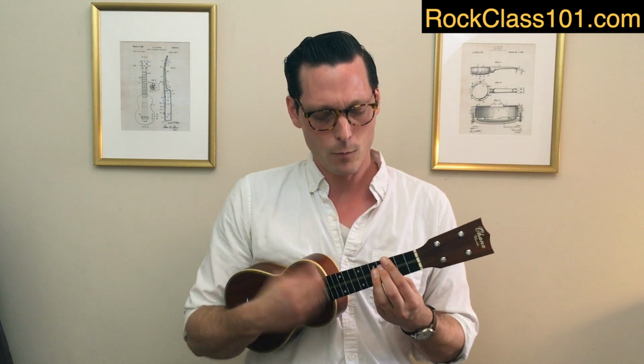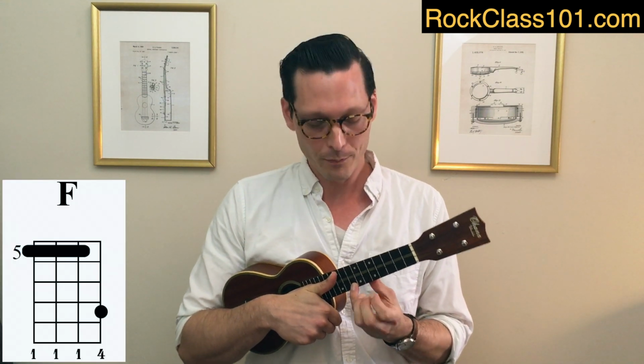Let's try that together. One, two, three. And then in this case, instead of resolving to our root position F like this, we're going to use a bar chord F because we want our melody note up on the 8th fret of our A string. So we'll put our pinky there, and then we'll bar the rest of the strings with our first finger across the 5th fret. We're going to do two down strums for the first two beats.